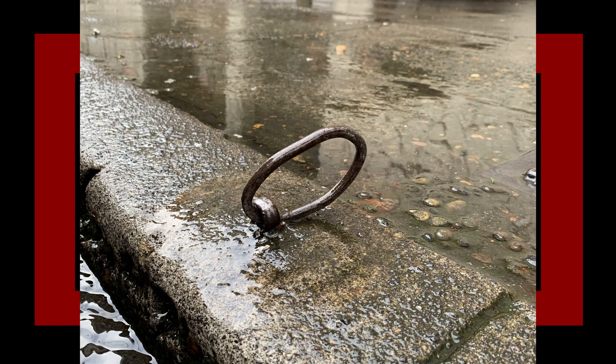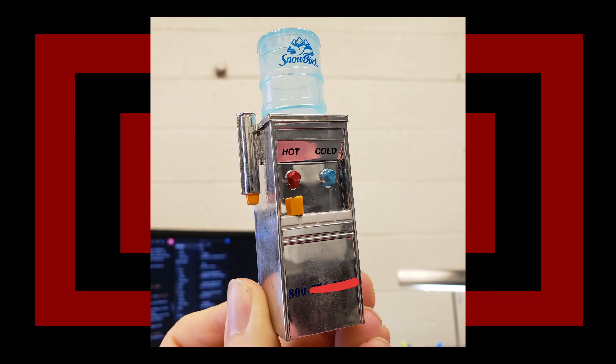When my city repaired the sidewalks, they kept the rings previously used for tying horses up intact. As people in the comments have noted, this is prime real estate for people looking to just twist their ankles 360 degrees around. The water fountain repair guy left behind a tiny water fountain calling card — hot and cold. I hope it's functional. If it's not functional, then he's a fraud and a scammer.